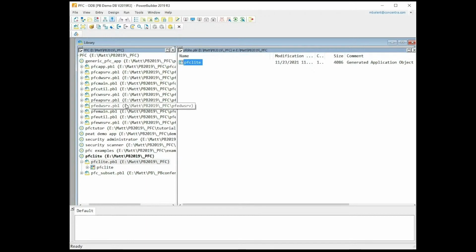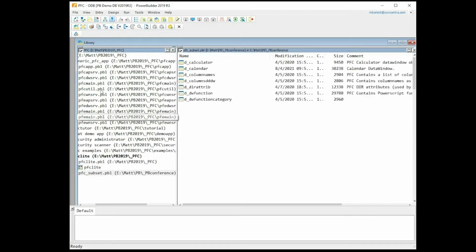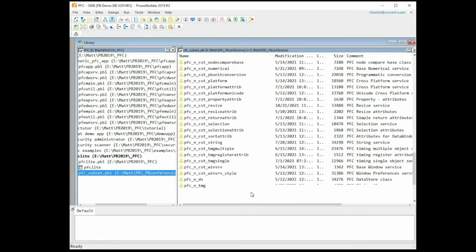So if you had something, you know, you had a WMyApp window that was of type main, for example, you could go into that. Let's just bring up a window.